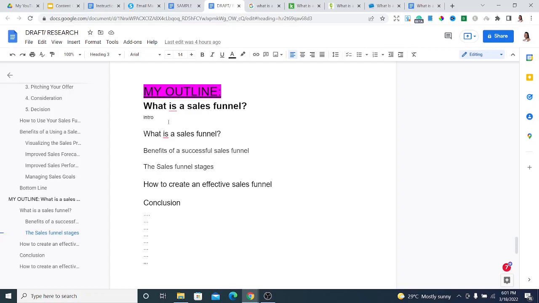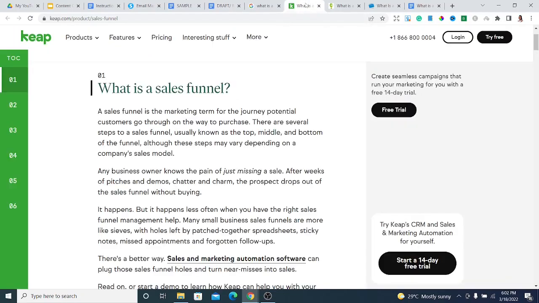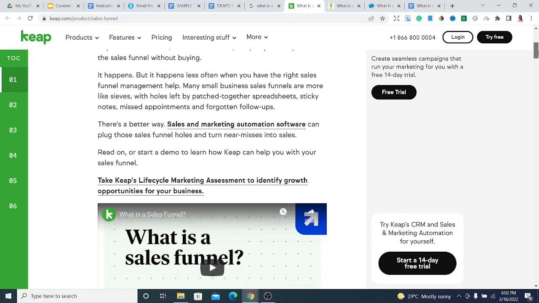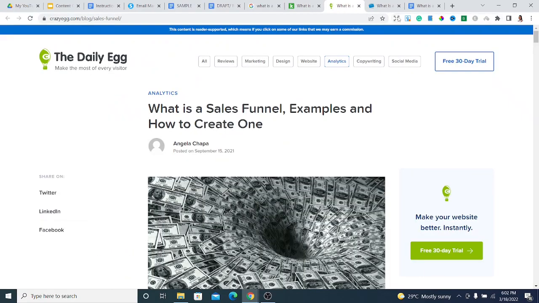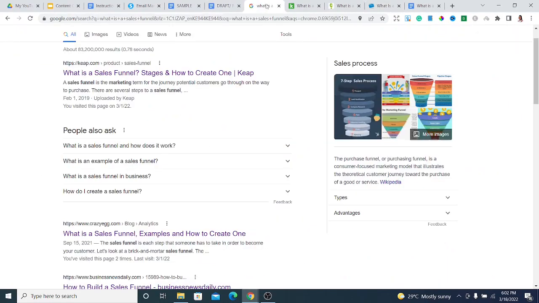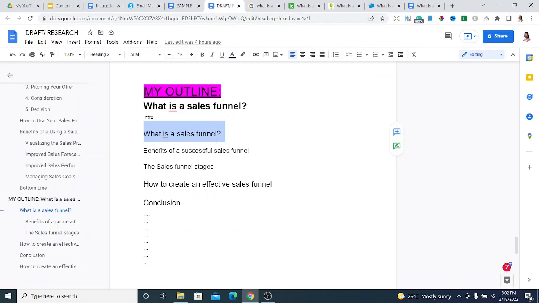I know it's risky just reading and then writing immediately, but sometimes you have to do that if the topic is too complex. Like you can't just remember everything and just start writing from the beginning to the end. So that's normally what I do. And then, so you've written the introduction, and then go to the first subheading, what is a sales funnel? And then read all the three articles, what they defined a sales funnel as, and then you come and write that part.